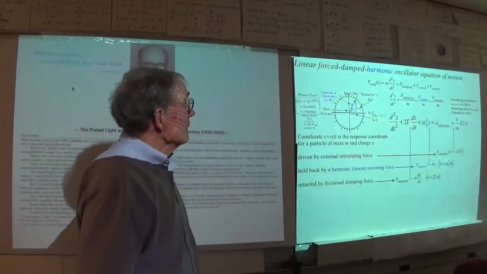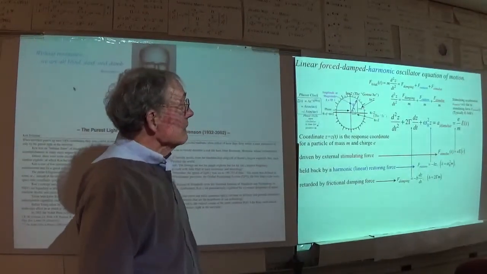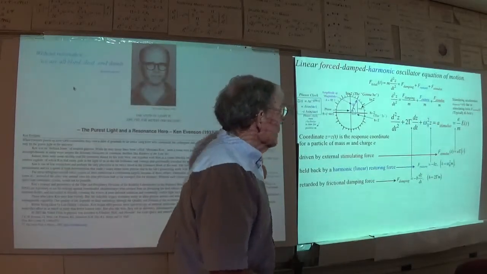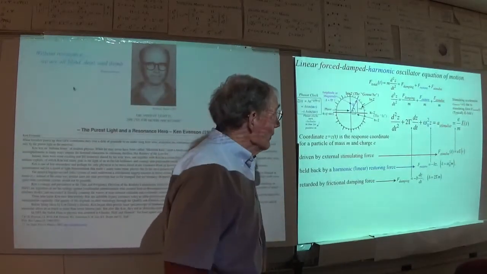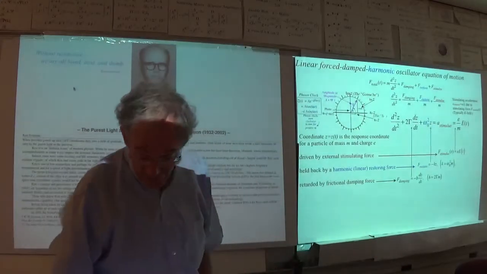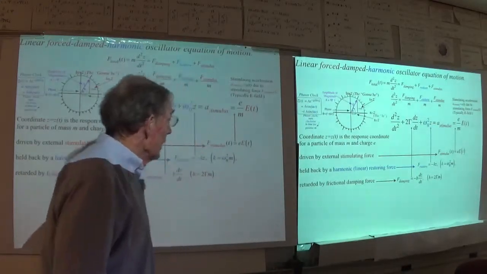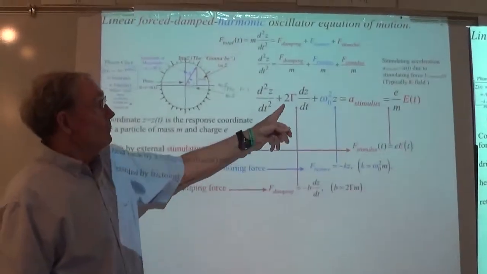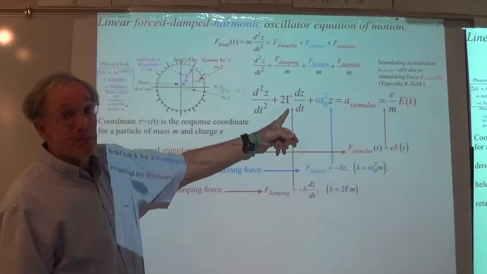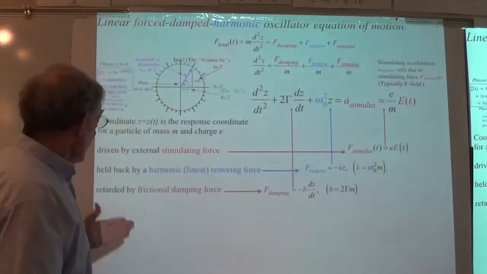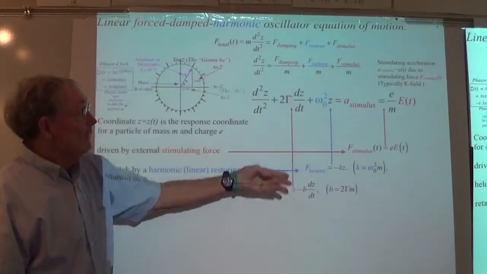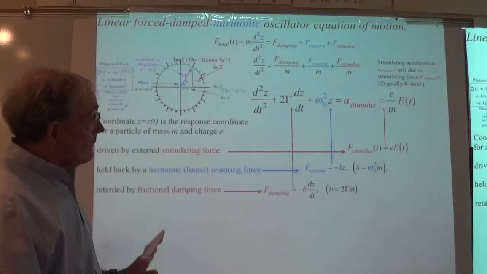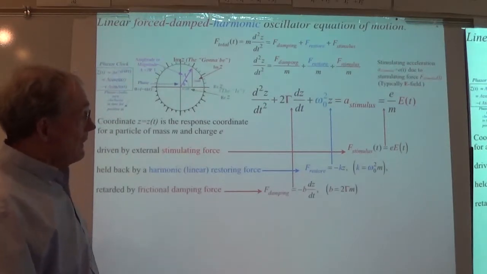In any case, we're not doing anything really complicated mathematically here. We're just looking at a second-order differential equation for a harmonic oscillator. But there is something that's first here in this slide, and that is, for almost the first time in this course, we're putting in friction. Okay, this oscillator has a frictional damping force for its second term. So this is the F equals ma equation for a damped harmonic oscillator.